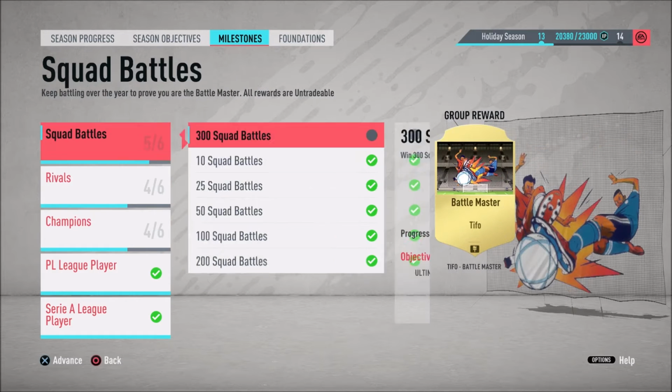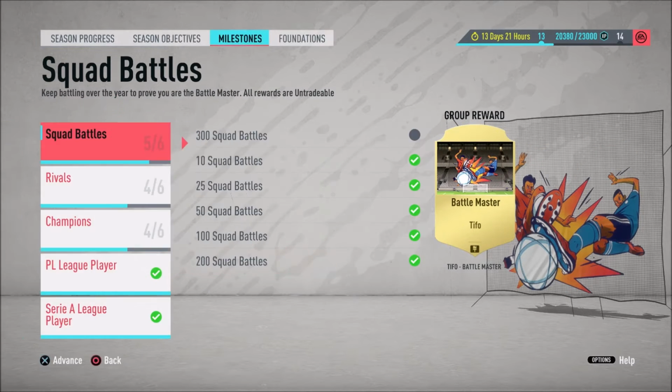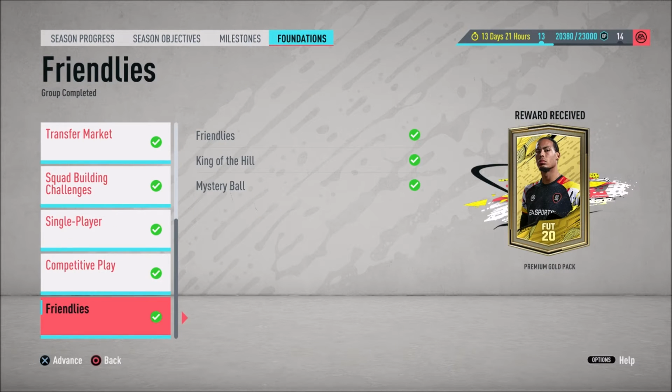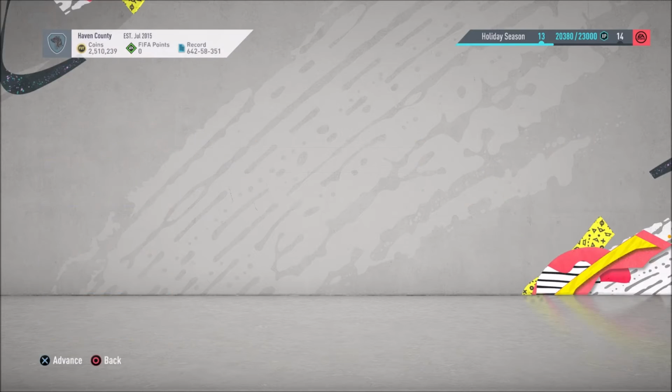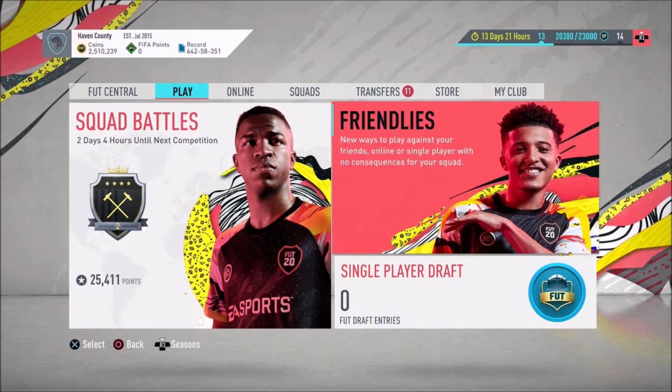Then there are some milestone objectives that you can work towards over a long period of time, and you get packs for and things like that. So again, obviously these are the basics, stuff that you'll start with. I'll be talking about all of these things when we get to objectives in our next video. Now we move over to play.